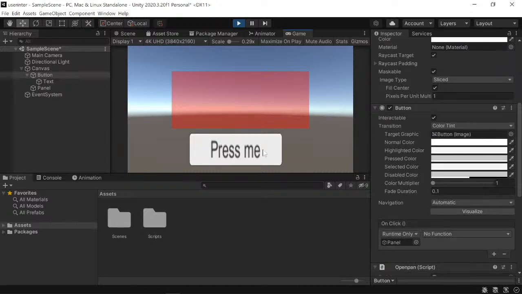I think there is an issue with this interfacing. Okay, so we'll check this in the meanwhile and we'll update it.